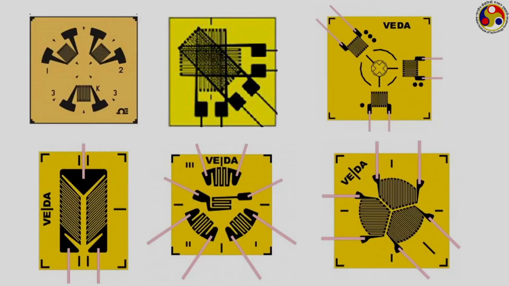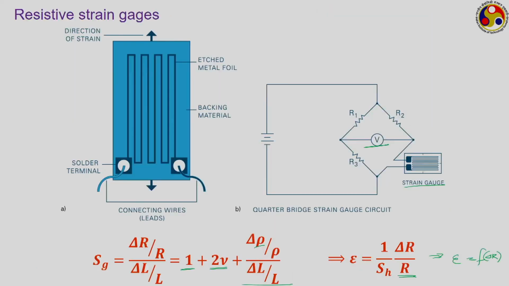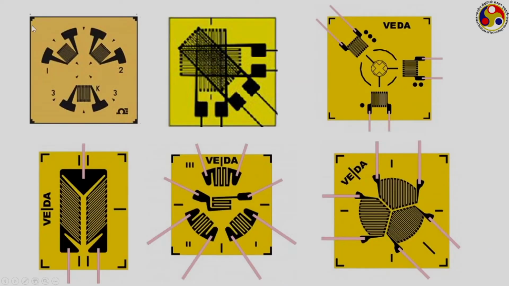But strain gauges can sense the strain in only one direction. Like here, this particular strain gauge will always sense the strain in this particular direction, tensile or compressive whatever, but the direction remains unaltered. So, if we are looking for the measurement of a multidimensional strain scenario, or if we are not sure about the direction from which the force is getting applied, we have to go for strain gauge rosettes, where different gauges are placed in different directions.